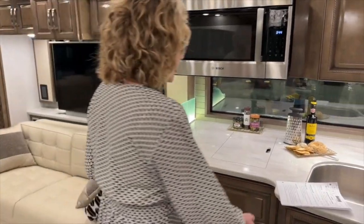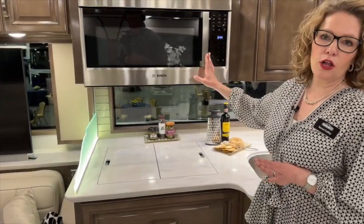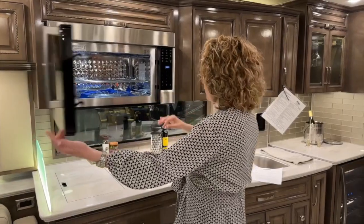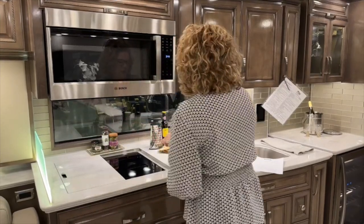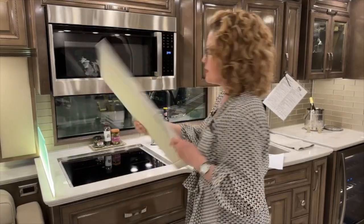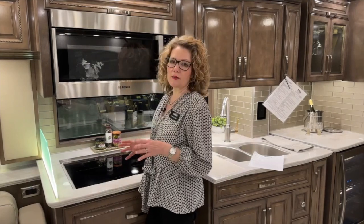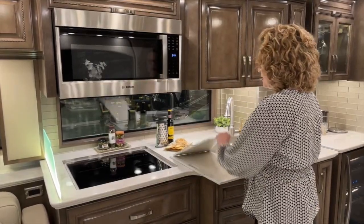Moving into the kitchen, some of the appliances have changed in here. They're not going to be using the GE Advantium anymore. We've gone to all Bosch for our appliances, except for our dishwasher. So we do have a Bosch convection microwave oven. We also have a Bosch three-burner induction cooktop. We still do have the cutting boards on the opposite side of those covers, which is very useful. The great thing about this Bosch three-burner is that each of these burners are going to have the same output, so the small one's not going to be weaker than the others.